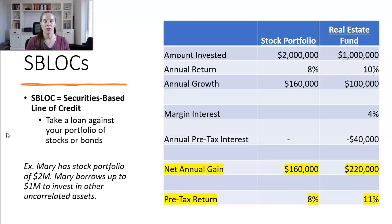I'm going to walk you through how SBLOCs work in practice and show you an example of how you can use SBLOCs to double dip and double invest the same money. And I'll also talk to you about some of the risks and things you need to watch out for, because as with anything, when you're talking about investing, especially when you're layering on using leverage, you have to be very careful because you can get yourself in a lot of trouble if you don't know what you're doing.